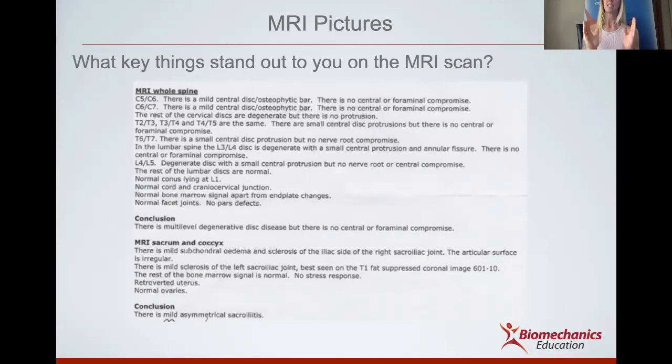But in this case, it's a uterus that's tilted backwards, which may possibly, depending on the degree of tilt, affect movement, or when we're testing someone's pelvis function, it may affect that a little bit. It may not at all either, but we may or may not know this. If we've got this scan, then we would, obviously. And the ovaries are normal, so we know it's a female. So the conclusion is there is a mild asymmetrical sacroiliitis.